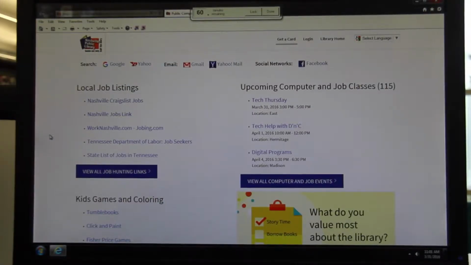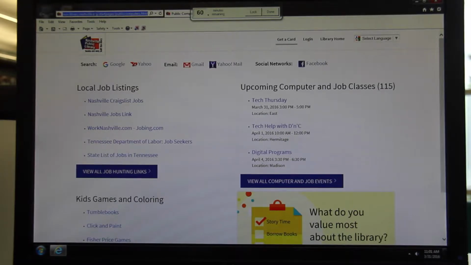This computer is one of about 30 computers that are provided for the public. You don't even have to be a member of the library to use them. The point here for us is that this is not my computer. In fact, I've never used this computer before in my life. And because it's a public computer instead of my computer, we can't install any screen capture software, and that's why things don't look so good. In fact, you may have noticed you're seeing the whole monitor, not just the screen. You're looking at this through a movie camera.